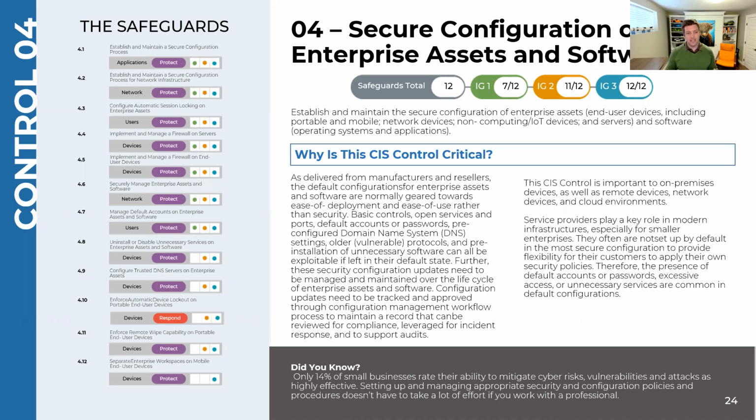Number 7, managing default accounts. Make sure that default usernames and passwords are changed, that they are unique passwords, that they are stored in a secure place. What do we got here? 8, uninstalling, disabling unnecessary services. And then, from here, I think they get a little bit more technically focused around enforcing certain network configurations and those types of things.